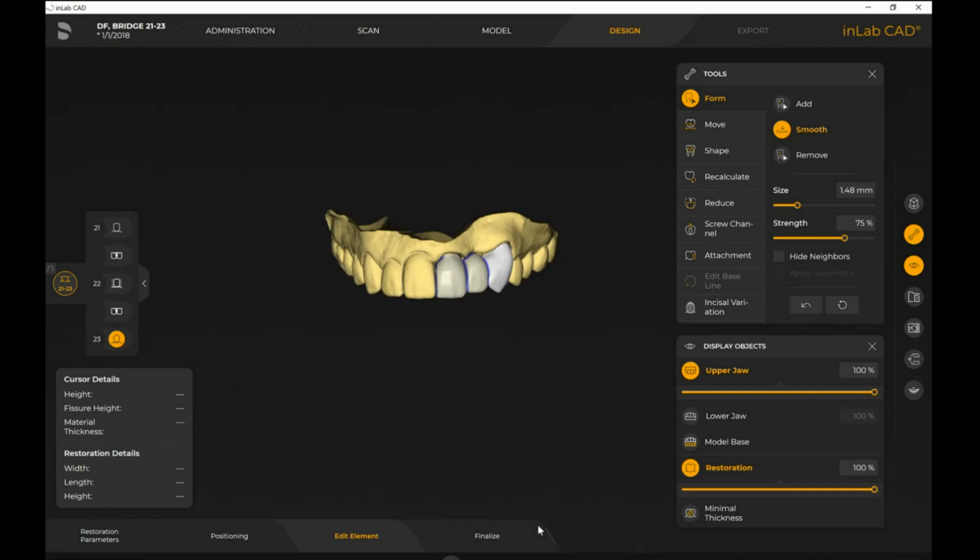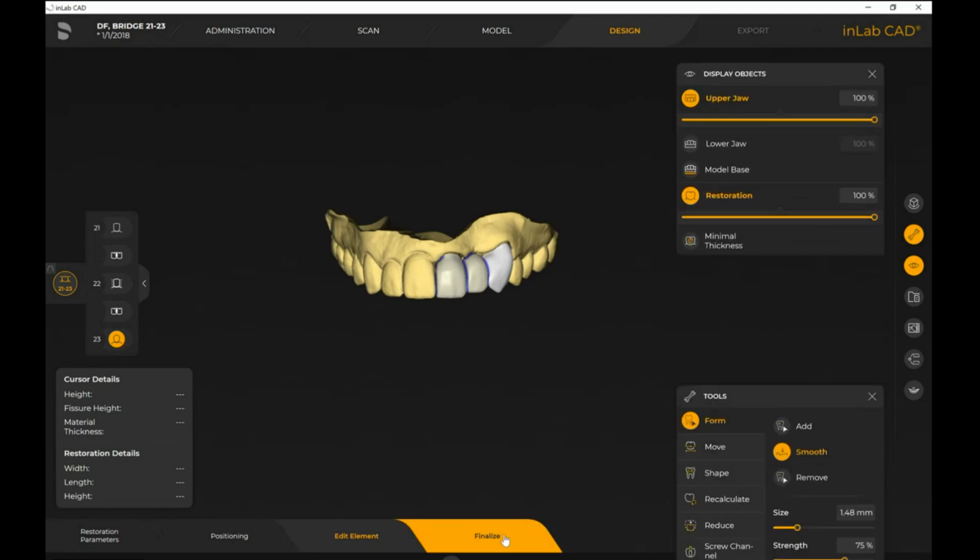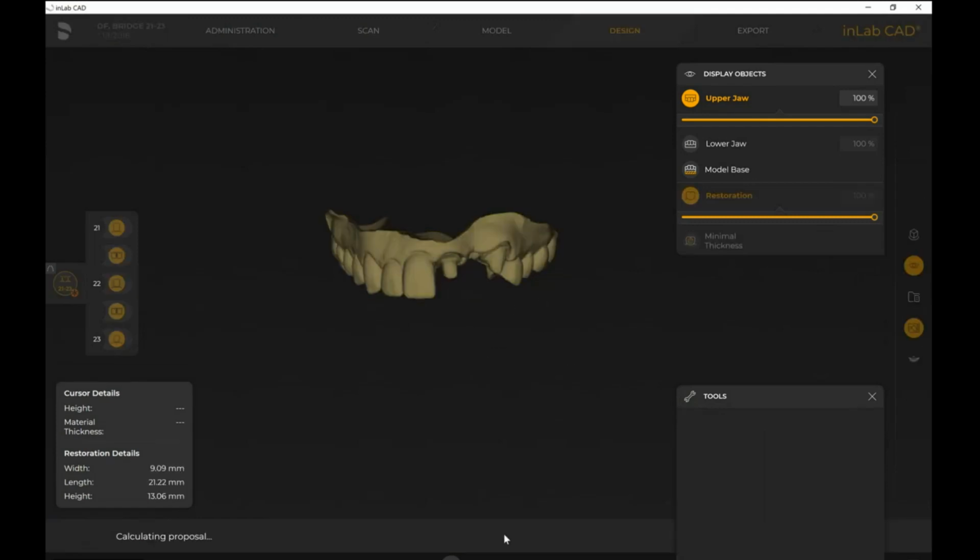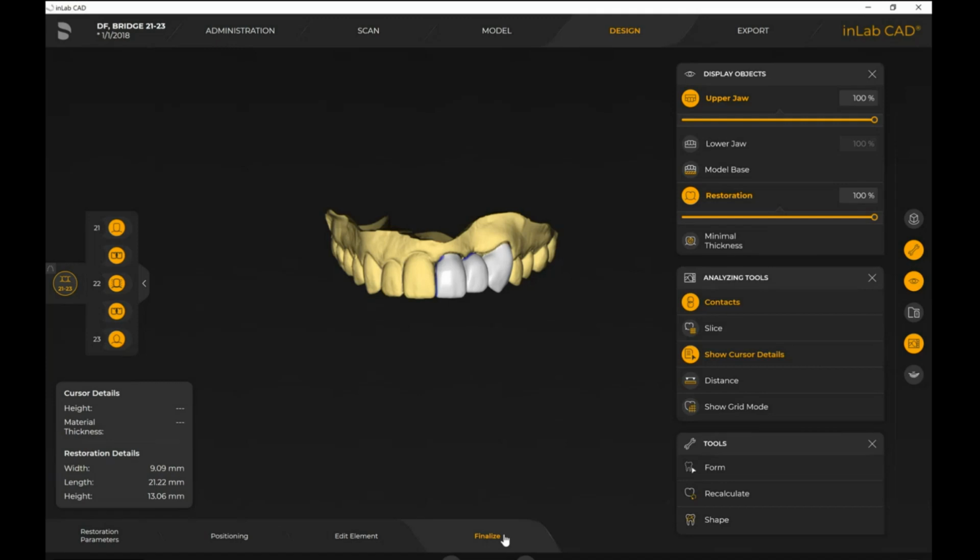So then here I'm just adjusting my other contacts in terms of the distal of the canine and the mesial of the 2-1. Now when it comes to the finalized phase, it basically at this point fuses everything together as one full contour bridge. If I wanted to, at this point in time, I can go through one last look with the form tool or the shape tool to finalize things, but in one piece, this is the space to do so.